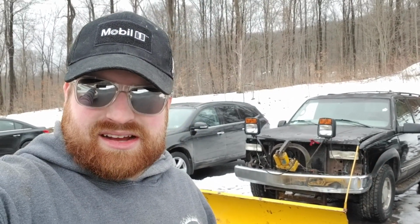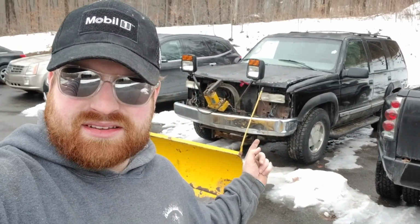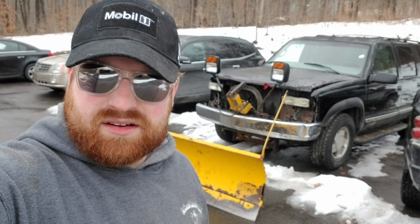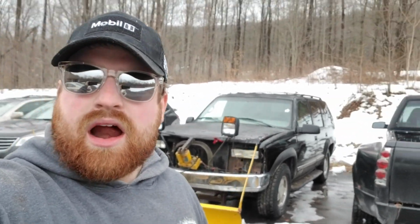All right, now that we got the overview of the Copart Cruze done, side note, if you haven't seen my plow truck, or my brother and I's plow truck, it's broken down. The plow welds underneath just broke off and then shoved the plow up through the radiator and everything. So that's not great.